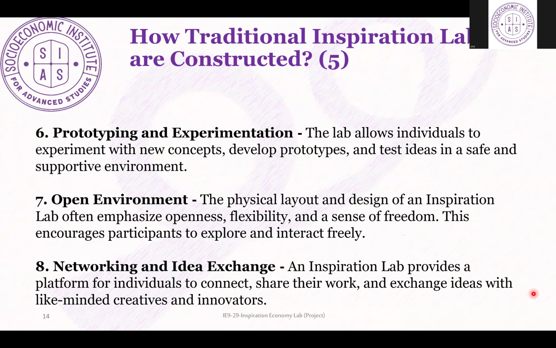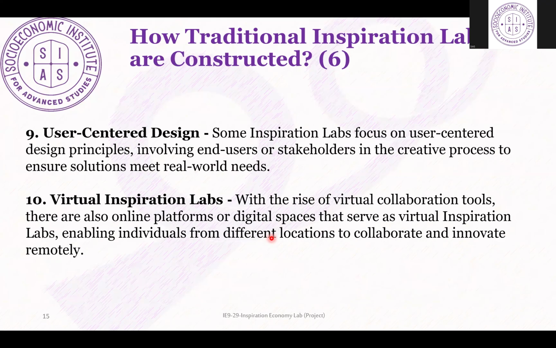So the lab also usually is based on prototyping and experimentation. We said that in order to generalize any model, we need to test it for a certain time. Usually the model will stay for 3 months to 6 months and then can be generalized, or it may stay even for 1 year or 2 years before it's generalized. It works in an open environment, which means that flexibility is there because we ask people not to be worried, since they are testing the model, to make mistakes and to be living the reality. Of course, it's based also on networking and idea exchange.